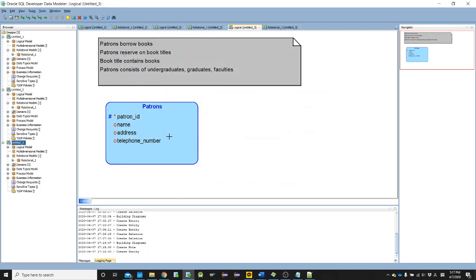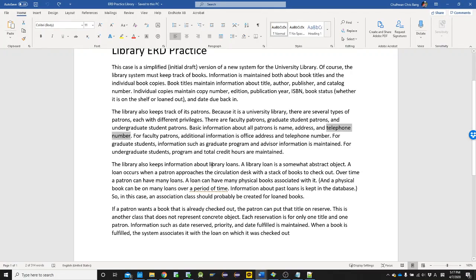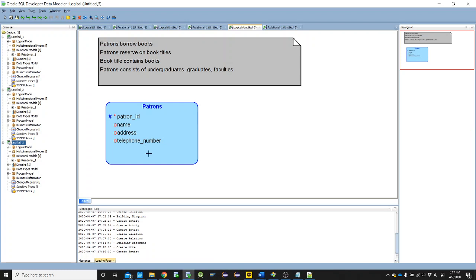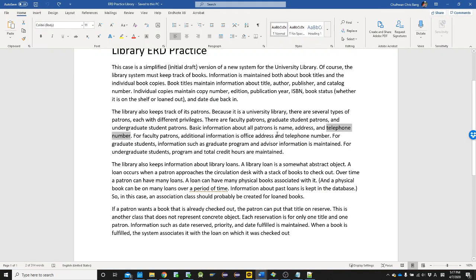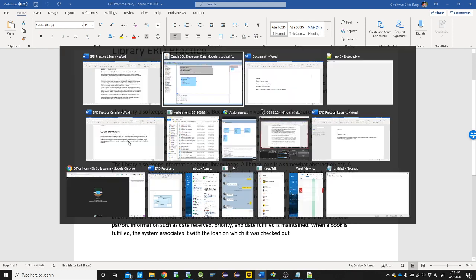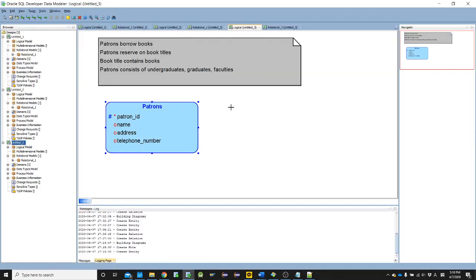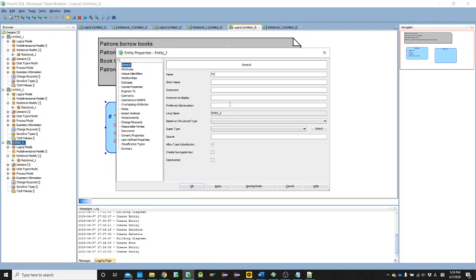Because there are three different types of patrons, we make three different entities as well, right? Let me create faculty patrons first. I will create a faculty entity here.